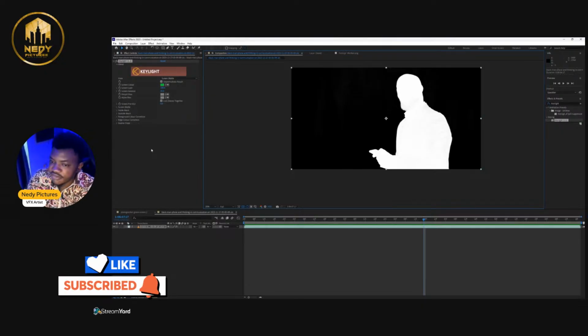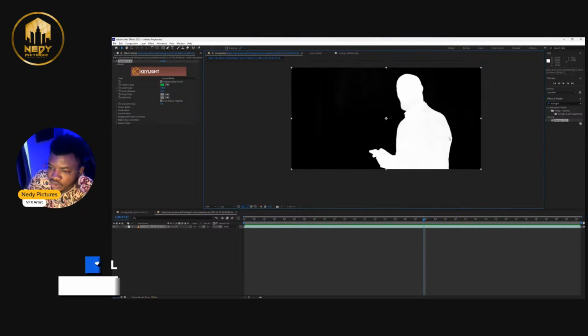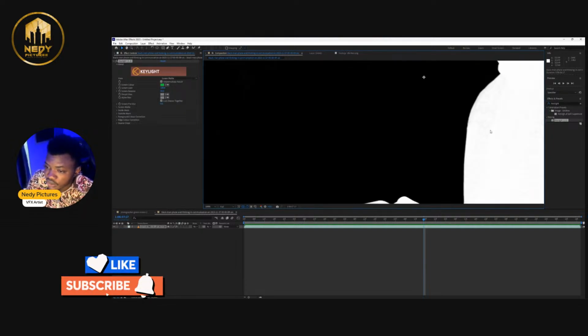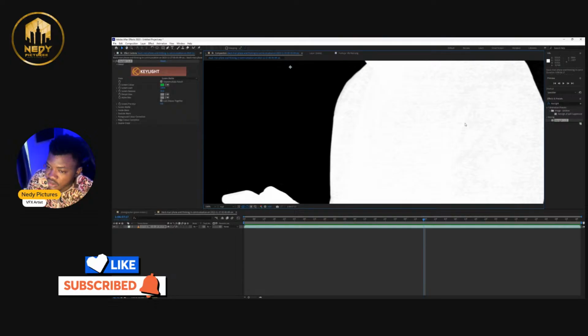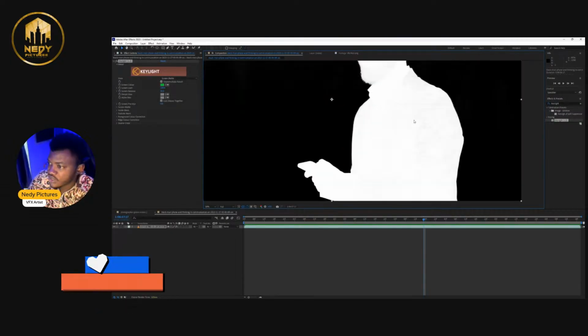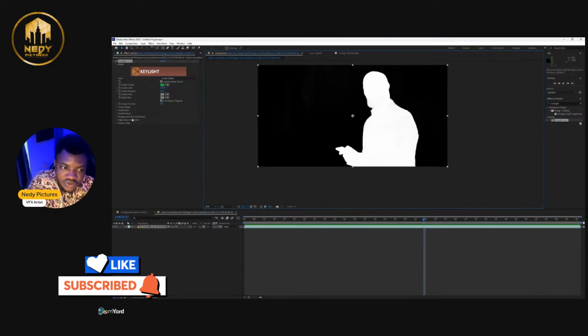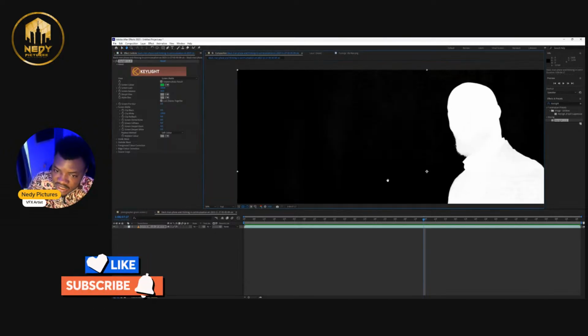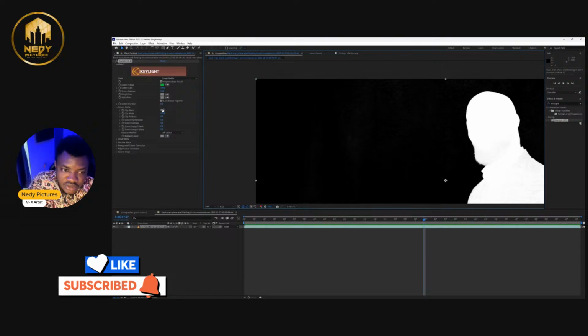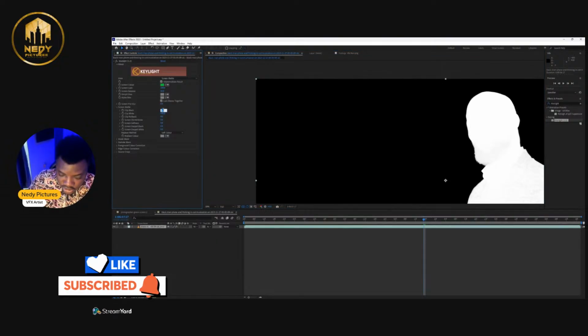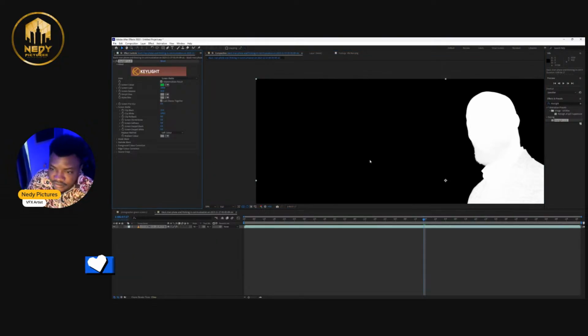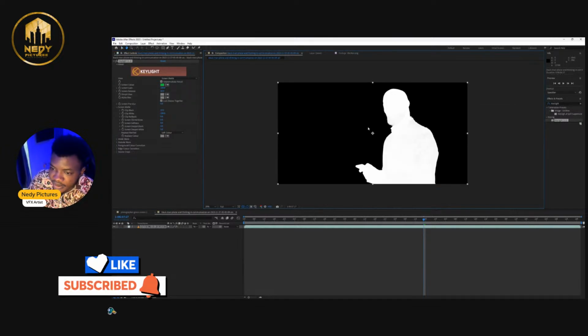So this is the part where we get to refine our clip. As you can see right now, there are some imperfections here on the body of our character. So the idea is to make sure that everything is perfectly white and black. So we're going to use these screen matte settings here to clip our black. For me, I think the black is okay. So I'm just going to do a little bit of touch to it, let's say 10, because I can't see anything wrong with the black. It's pure black on my end here.